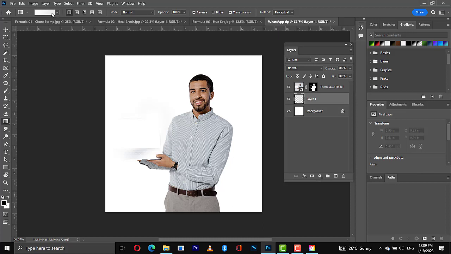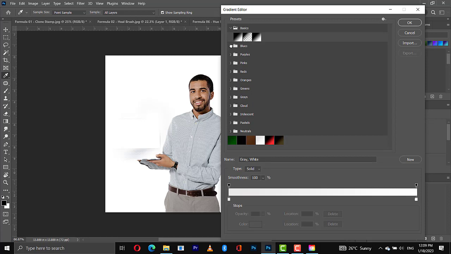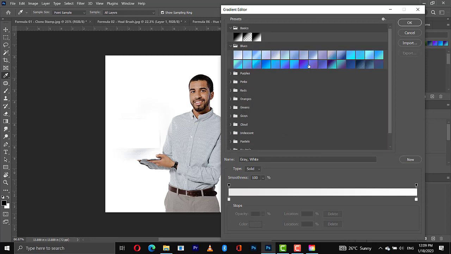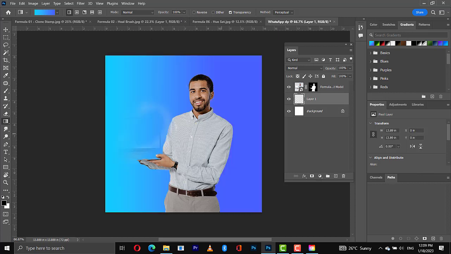So here, you just double click on this to select your color. So you can choose any color you want. So we have groups of color here. You can choose any of them. Okay. So for this particular tutorial, I'm going to choose this particular blue color here. Then I'll click on OK. So from here, I can choose how I want my gradient to be, whether radial, whether linear. By default, it is linear. So I'll choose the linear gradient. I'll uncheck the reverse. Then I'm going to create something like this. And see, we have this nice gradient right here.